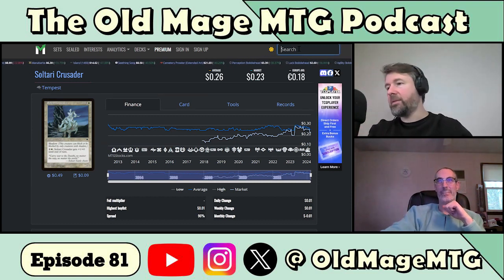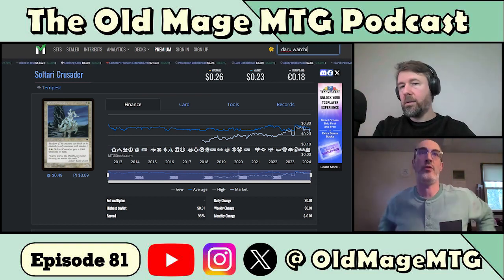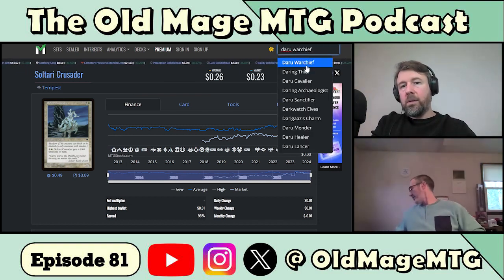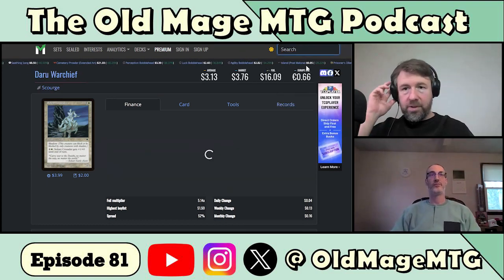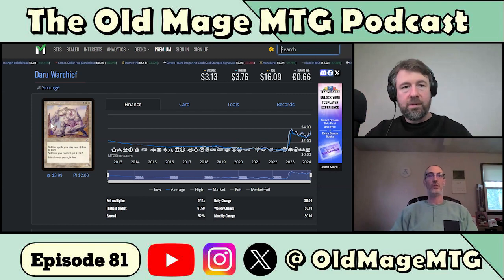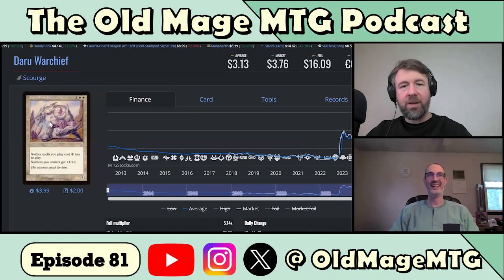What's coming next, Alex? Okay, Daru War Chief. This is one that I found a little while ago, and I was like, oh man, gotta put this in the soldier deck. The Daru are a group of soldiers. Well, not all of them, because some of them were clerics and stuff too. Some of them are soldiers.